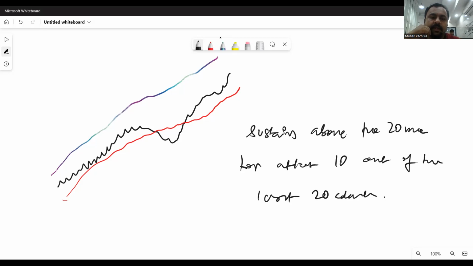For that, I first need to find out which closing prices are above this red line, which is the 20 MA. So first we're going to write a condition to filter out the candles which are above the 20 MA. Then we find out which candles are not just above the 20 MA, but have sustained above it for a significant period of time.